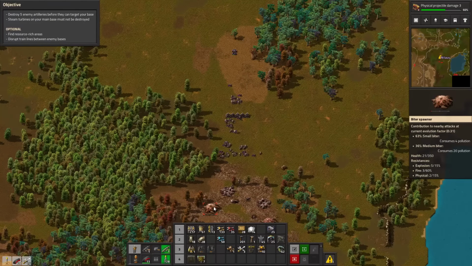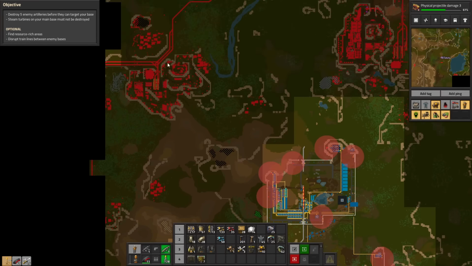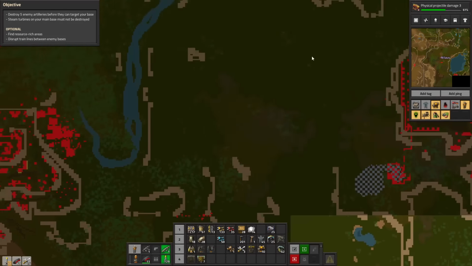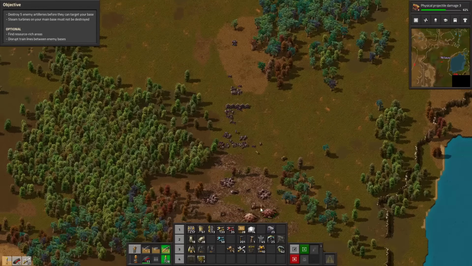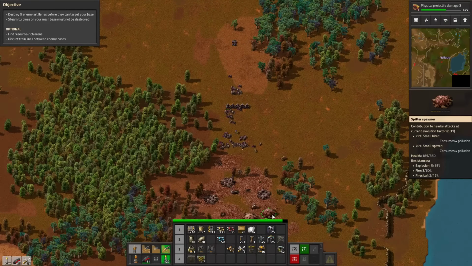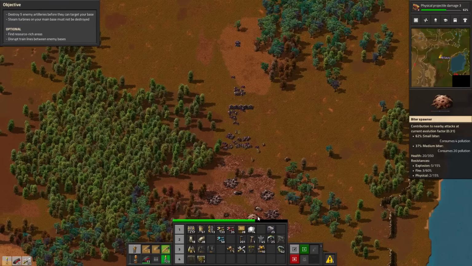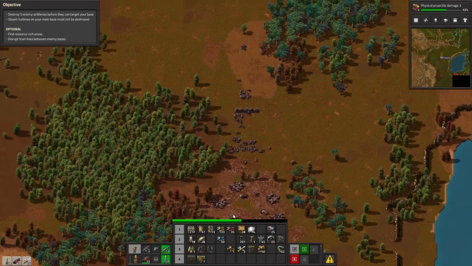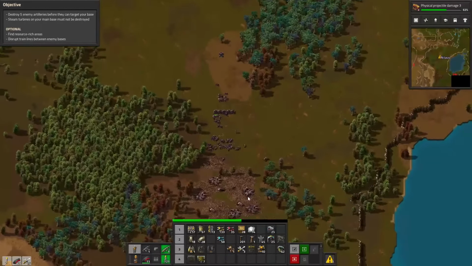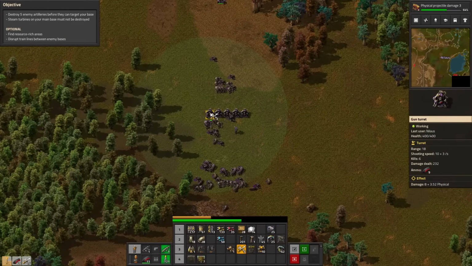But it won't work up here, because there's probably an artillery in there that will take us out if we get too close. So no fun with that. There we go. And yeah, that was super easy. And I will be taking out the next one.